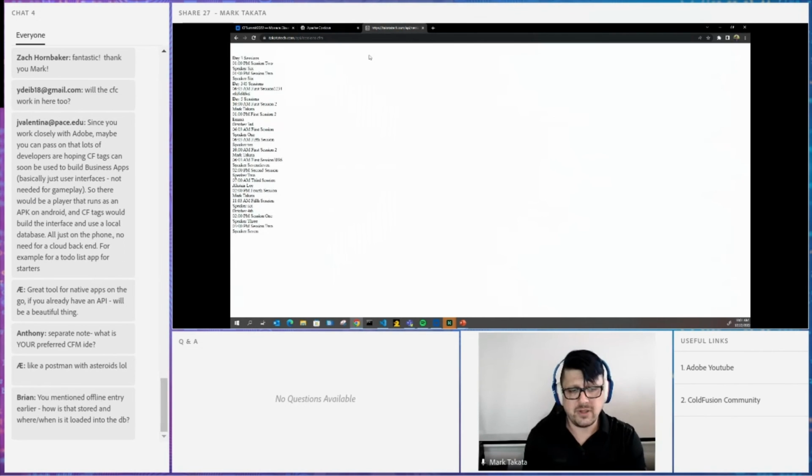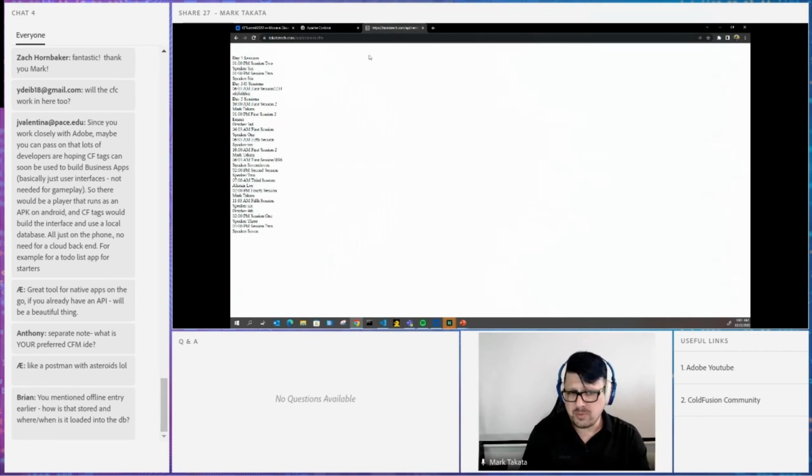CF has a fairly large overhead. You really want that running on a big old burly server somewhere. Just passing you the data would not be super efficient to run on a phone necessarily. So I don't know that that would be the best thing to run this at. Now, having said that, we are trying to ease the user interface design portion of using ColdFusion to design business apps, like internal apps. And we are doing that for desktop for the most part.